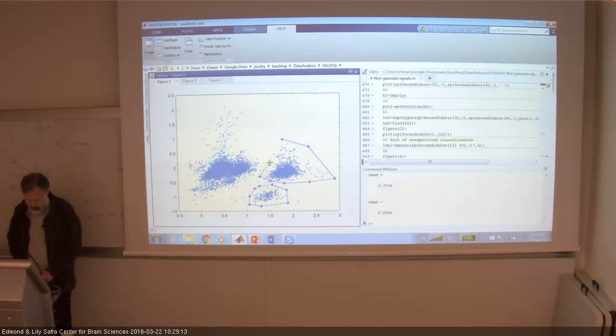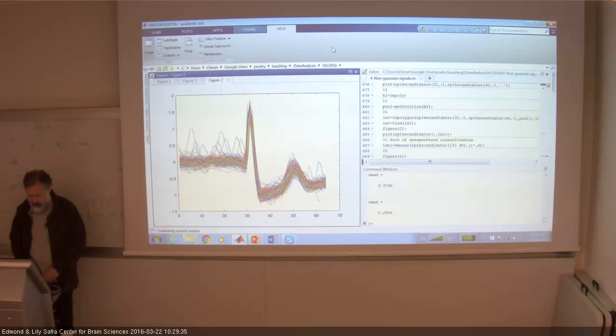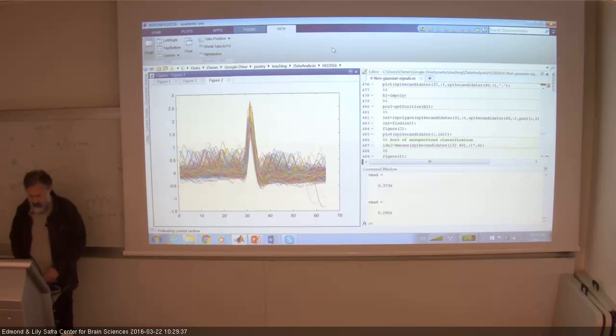I don't know what to do with the points that are on the edges. These points could be part of the simple spikes or not. If this is important to you, you can test them with the interactive tools. Let's get their position and plot them. So here are the simple spikes, all the simple spikes.